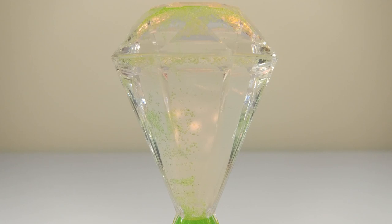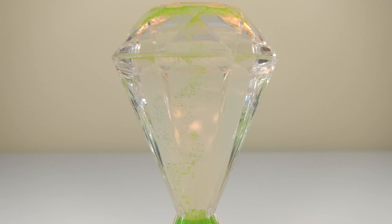As you can see, these ones have really small micro bubbles. And they're kind of just pushing themselves from that tiny little entrance all the way to the top and starting to collect and then reform itself till you turn it over again. This one kind of has more of a slow moving process than the other ones. But the amount of green and the color that's in it, it's really interesting.